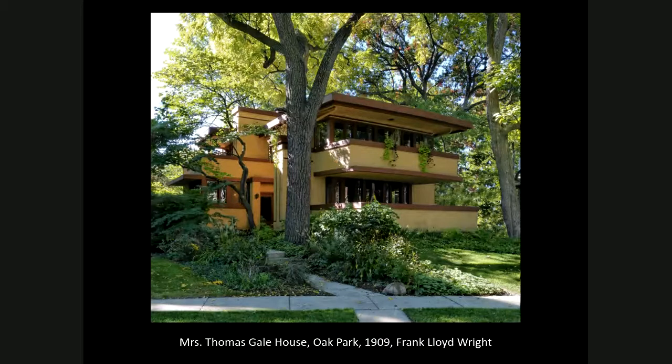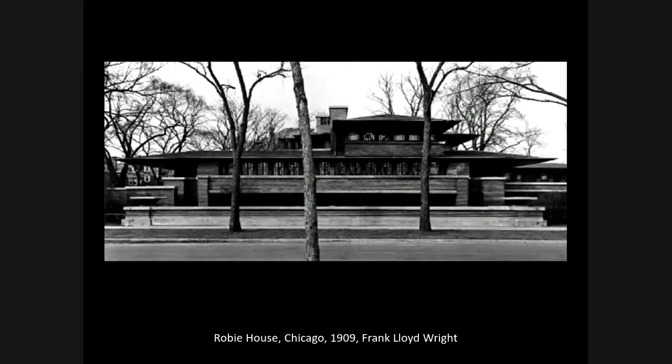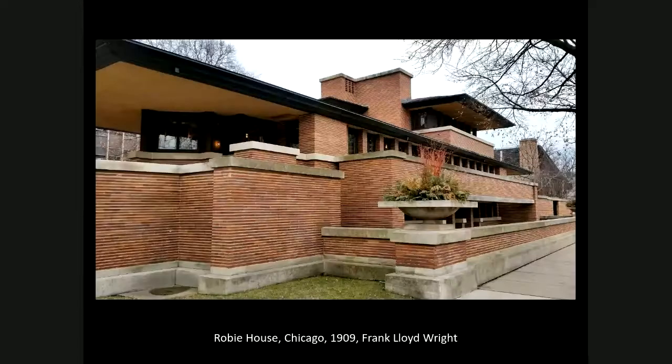And his most famous masterpiece is probably Robie House from 1909. This is on the south side of Chicago, down in Hyde Park. This is a historic view of it. And again, this is one of the ironic houses that sits in a very dense urban neighborhood, not in the wide open prairie. Even at the time, it was still a fairly dense urban neighborhood. And this is also brick, again, everything about this emphasizes the horizontal lines.